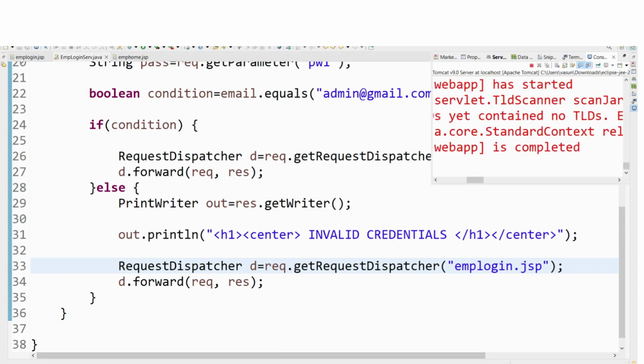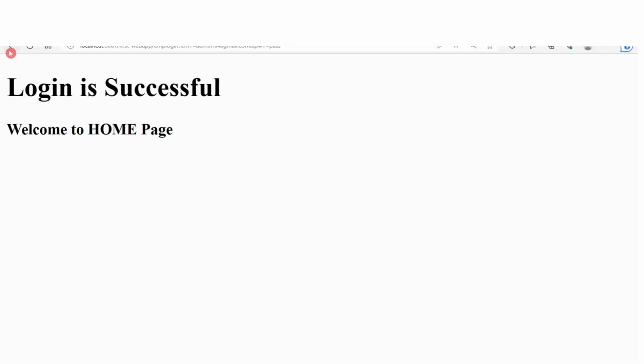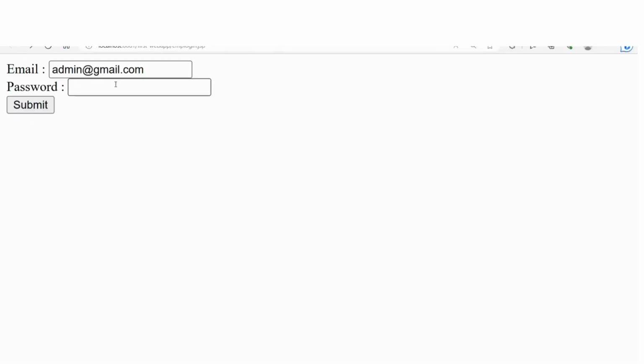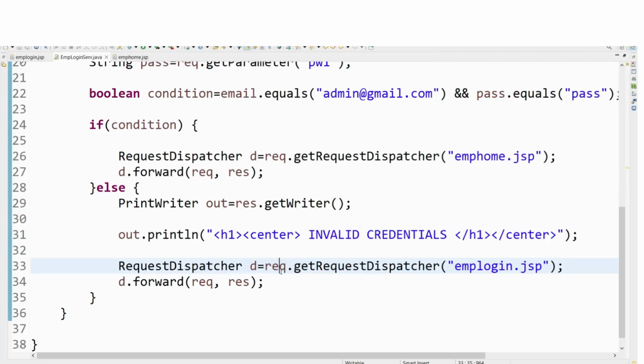So let us try to check the code now. The application is loaded successfully. We'll provide some wrong details. Right, I got the login page, but it is not displaying invalid credentials. So for that, what we need to do, observe it carefully. Here we have two kinds of responses.